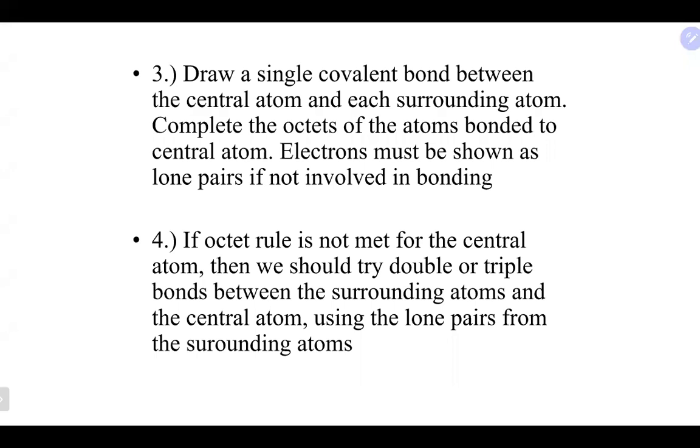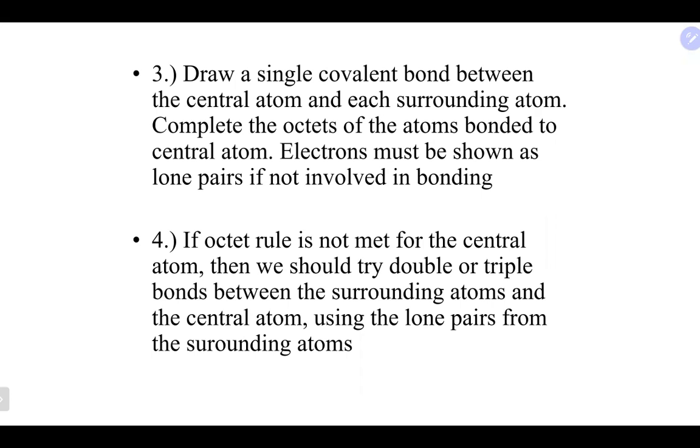If you fill up all the outside atoms and you still have electrons, then you go to the center atom and you put them on as dots as well. Obviously, the only thing on the outside that should not have 8 again is hydrogen. So no dots on hydrogen, but everybody else should have 8. At that point, you should be out of electrons. Otherwise, you miscounted. You should be out of electrons if you go to the center and you can put some dots on if you need to.